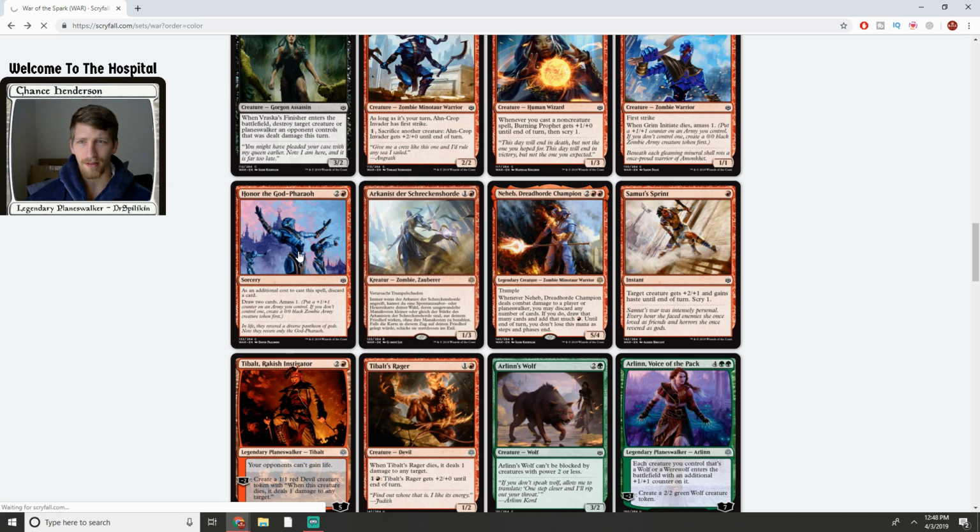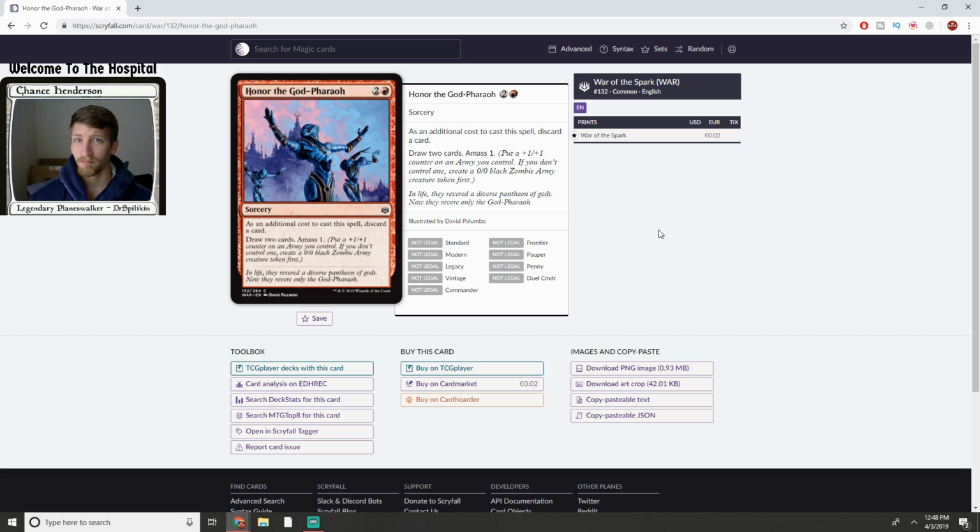Next up is going to be Honor the God Pharaoh, if it'll go there. Maybe. I'm not quite sure why War of the Spark is taking so long to load, but we'll move on nonetheless. So Honor the God Pharaoh is going to be 3 mana, sorcery, another common. A lot of these cards that they've already revealed are commons, as you know, commons don't tend to be that big of a deal. As an additional cost to cast this spell, discard a card. Okay, so kind of like the draw card we already have in red, except this one draws 2 cards, amass 1.